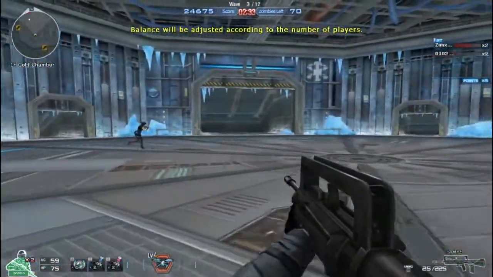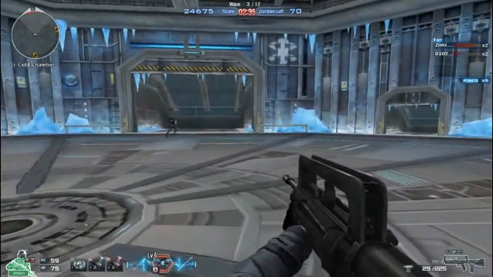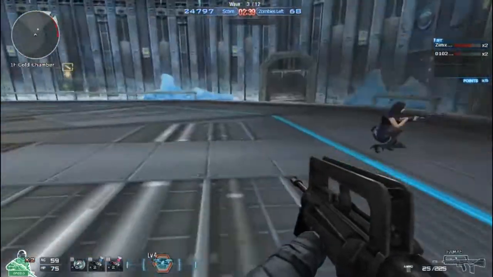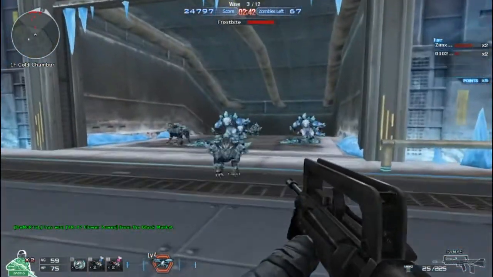Boxes reveal not only your primary but your secondary as well. So if your secondary wasn't loaded and doesn't have any ammo, it'll give you ammo back.